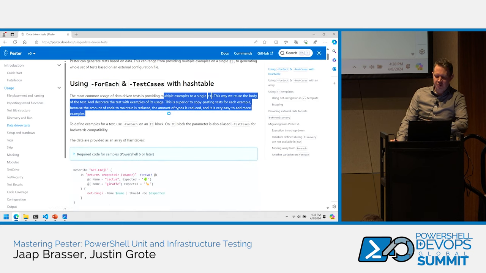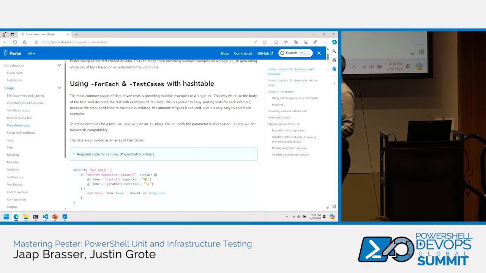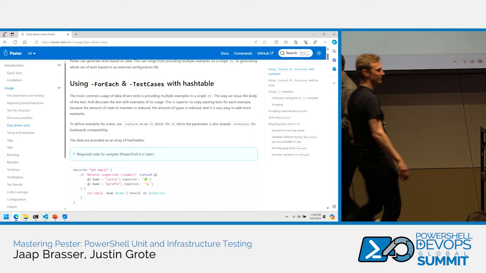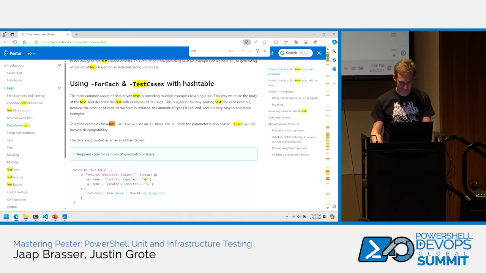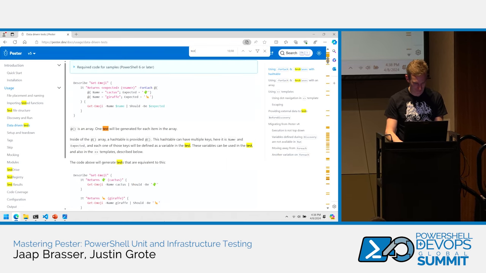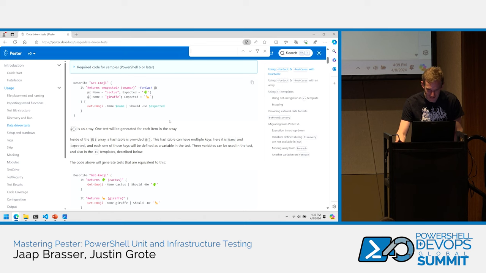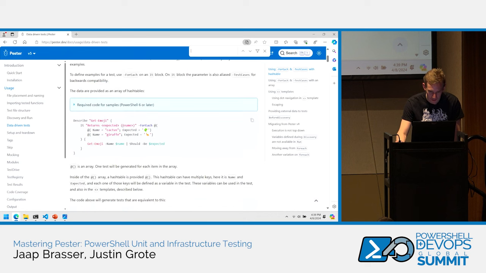So the most common usage of data-driven tests is by multiple, actually, you know what? Jaap, why don't you explain this? I know you were getting comfortable. No, I was very comfortable. Actually, come here. Actually, even better here. I can explain it this way. Where's the replace thing? In the TOC, there's one that uses templates. Expect the name. Yeah, there. So does it replace? It does replace.